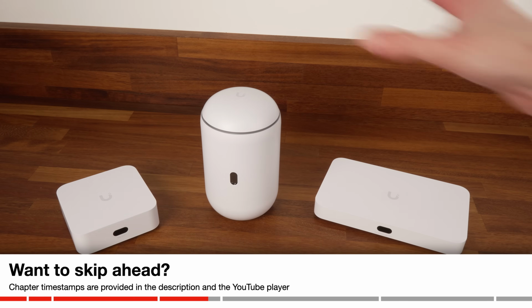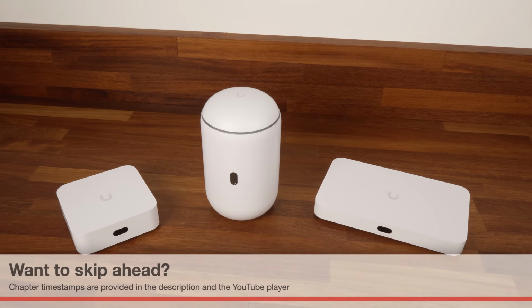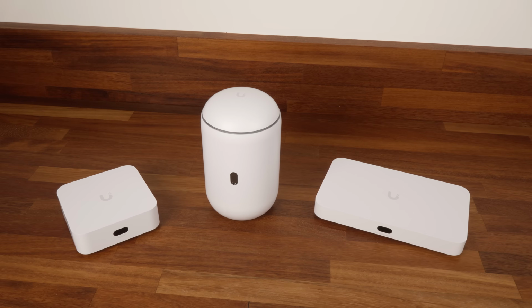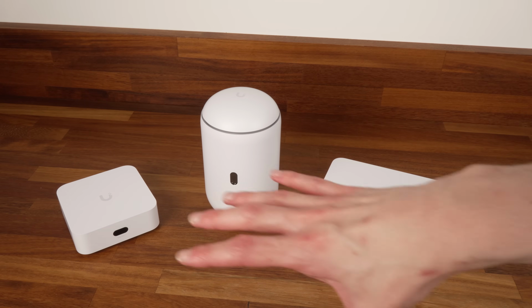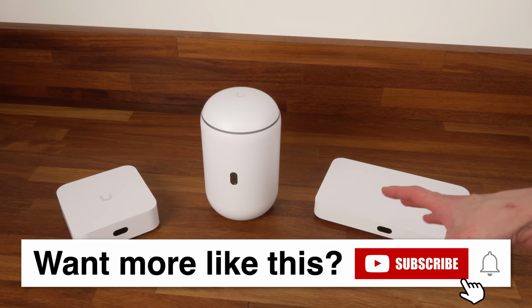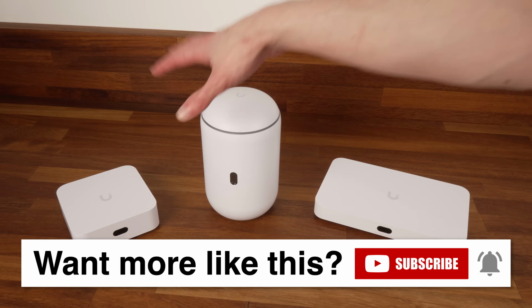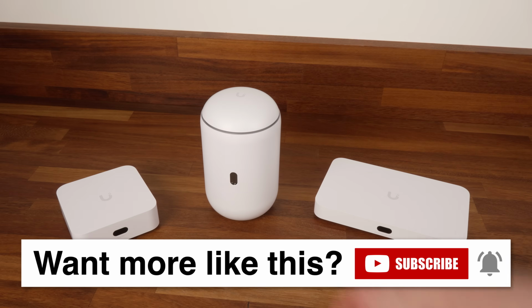So what we have here are three new UniFi Cloud Gateway devices, and these are essentially an all-in-one unified device. So that means each of these devices runs the UniFi network application to manage everything. They also each act as their own gateway or firewall, so they each act as their own little all-in-one router. And in the case of the UX7 and the UDR7, also incorporate Wi-Fi 7 access points.